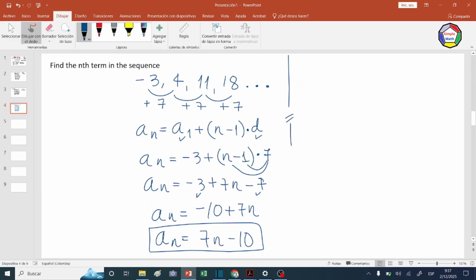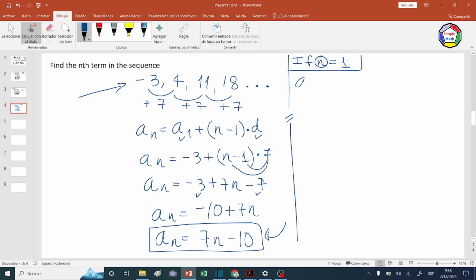So I will prove that. How? I will substitute n by 1, n by 2, n by 3, n by 4, and you will see that we will obtain the numbers in the sequence. So what happens if n is equal to 1? We always start at 1. Every time we want to check a sequence, we substitute n by 1, not by 0, not by 2. So we substitute by 1, just to check. So I will not say n, I will say 1.